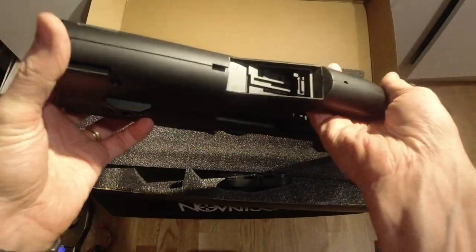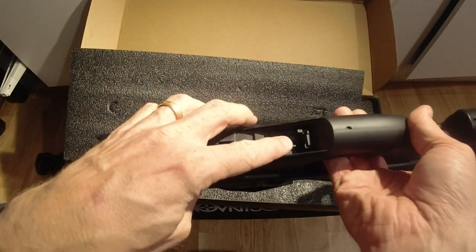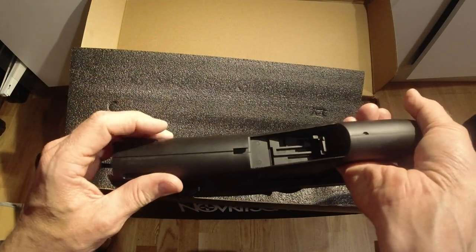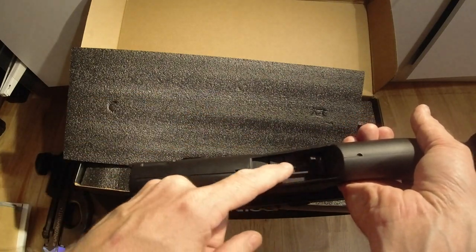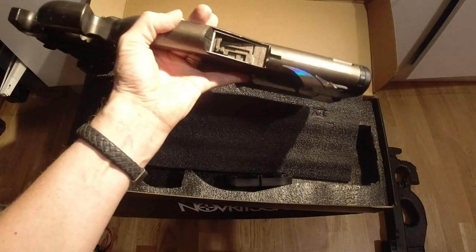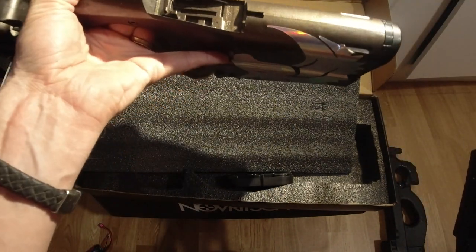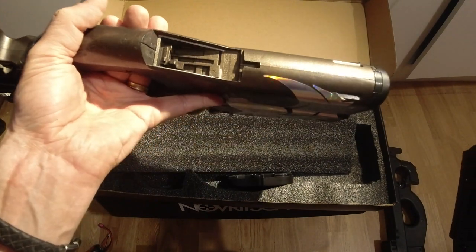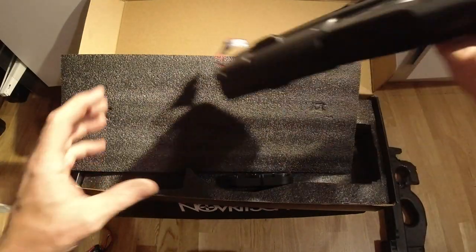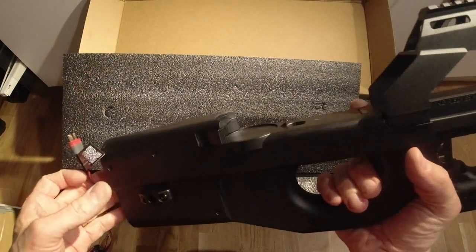The real steel P90, this has some kind of covering that I've never managed to understand what it would look like. I think it might be some kind of looking like the bolt carrier or something in the real P90. I don't know. Let's see what the cheap one has. See, even the cheap P90 has the same modification. So I've never actually looked inside a genuine real steel P90, so I don't know what this is supposed to look like in real steel. But obviously all three of my P90s look the same in the Magwell or ejector well or whatever you want to call it.